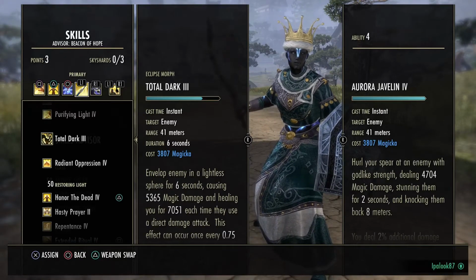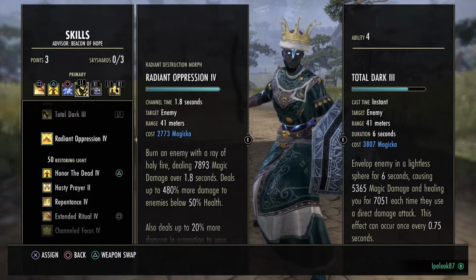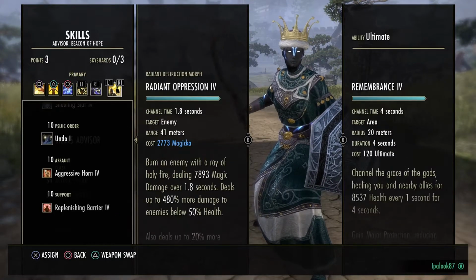And if you don't want Javelin, obviously you can put Total Dark here, which is really good because you get that healing, Radiant Aura. I'll probably have to say that's a no-go, but it's still fun to beam people down with it.